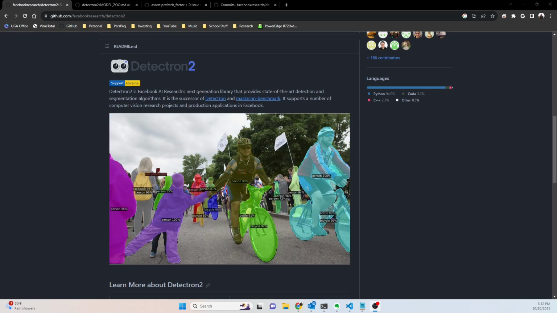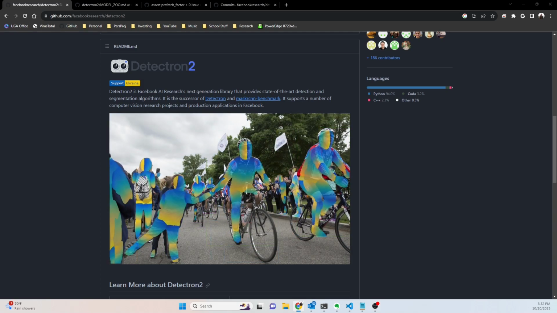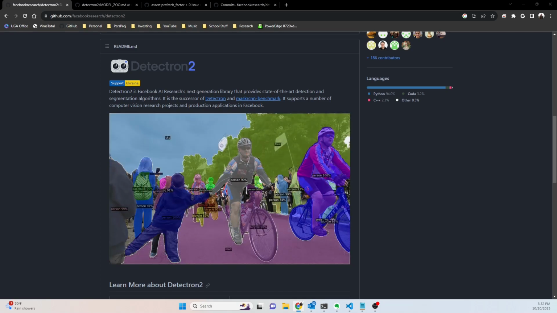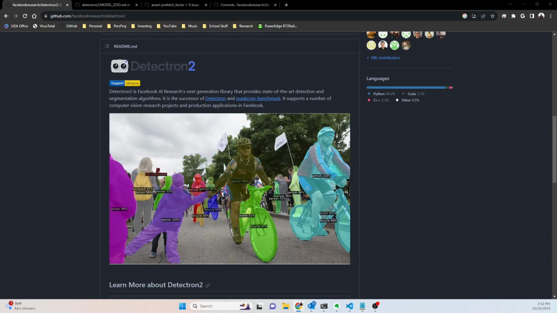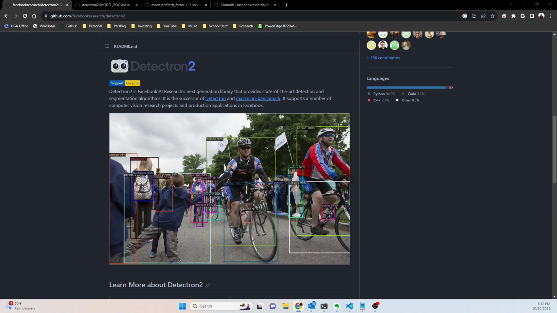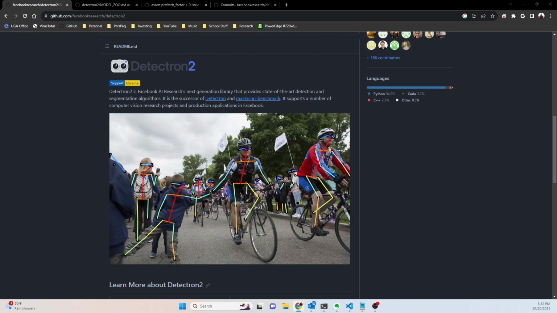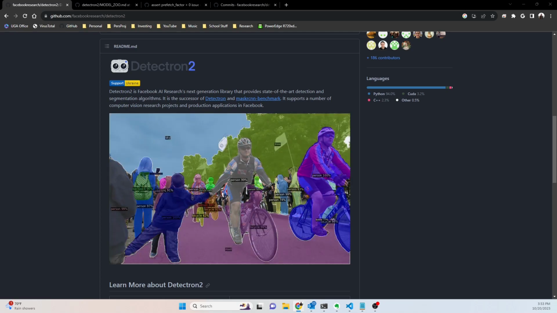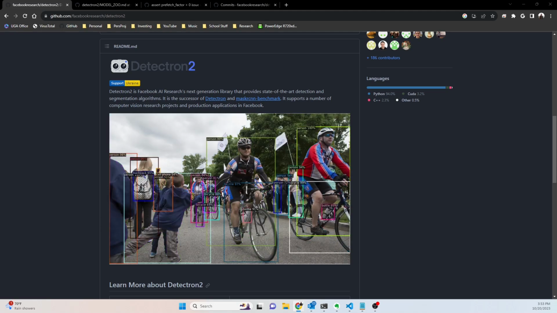using Detectron2. So without further ado, I'm going to start by explaining a little bit about what it is in case you guys aren't super familiar. Detectron2 is an open source computer vision library developed by Facebook, or I guess it was Facebook, now it's Meta, but it's the AI research group that they have. They were focusing on a modular and flexible platform for open source computer vision. So they were focusing on modularity, so they want it to be extensible and easy to adapt for different computer vision tasks. It focuses on including state-of-the-art models.